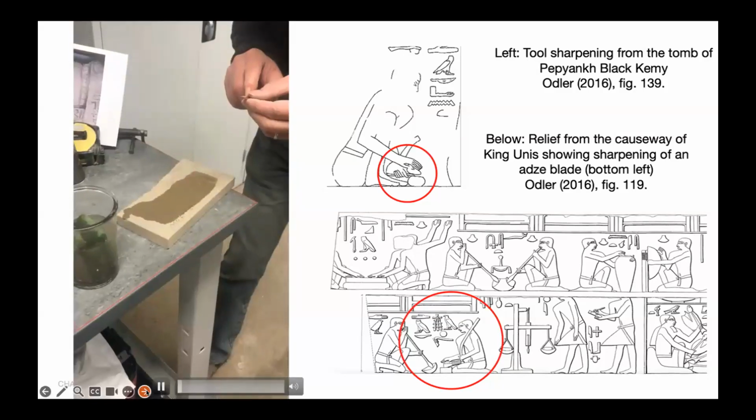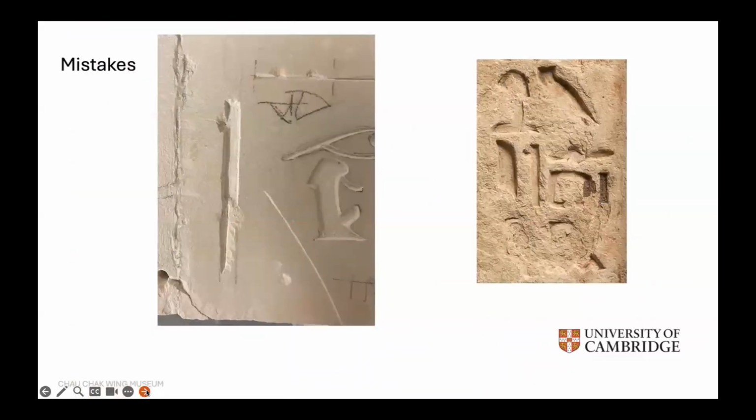Now, to demonstrate the breakouts that I mentioned earlier, Andy demonstrated how either over-carving or having a lapse in concentration can cause an edge to blow out by too much force, or trying to work too quickly. Now, impressively, there are very few examples of blowouts occurring anywhere on Hemi-Ra's false door. There is one possible example here in the writing of Is, tomb on the right, but to repair a blowout like this, you need to either cover it up with pigment or plaster, or carve everything back and then recarve it again, which is a mammoth amount of work.